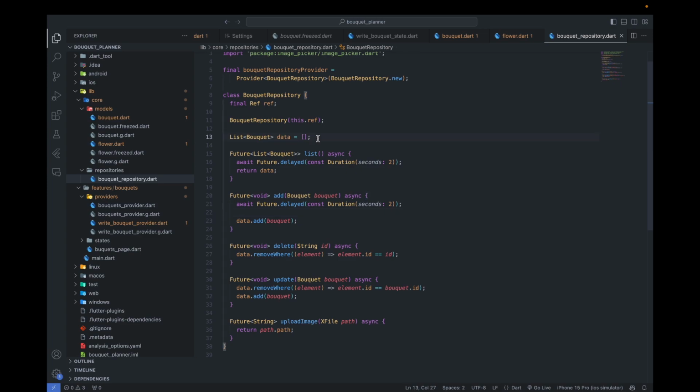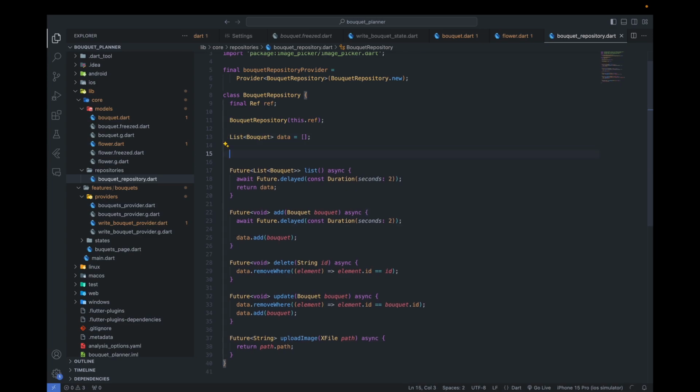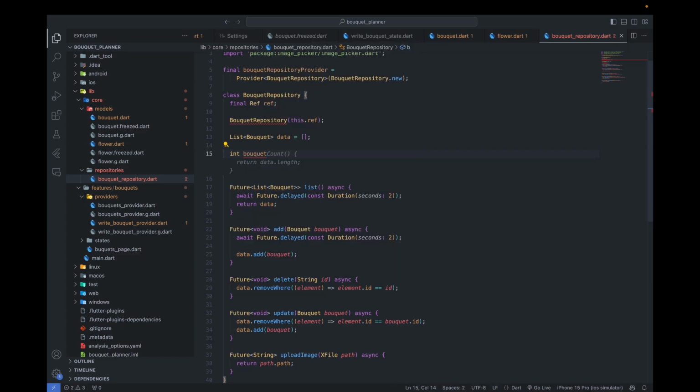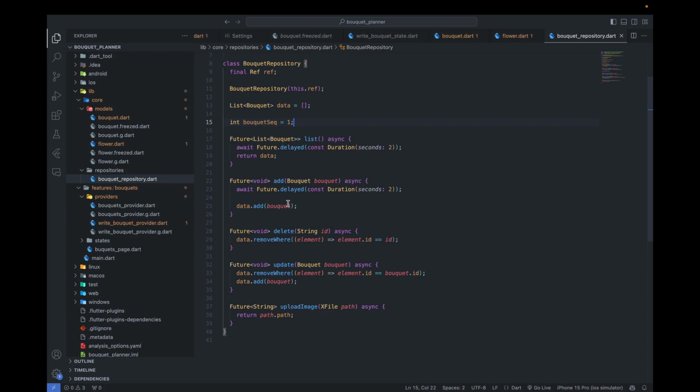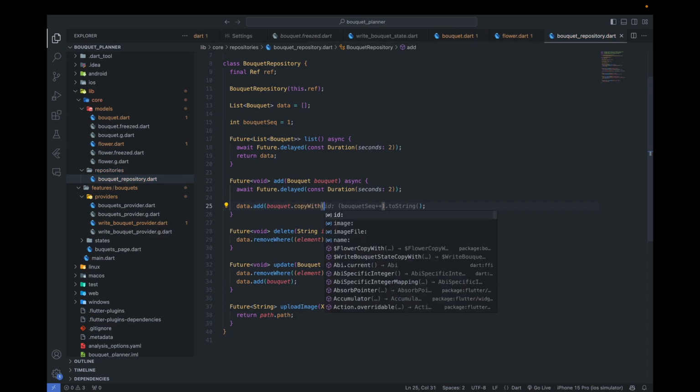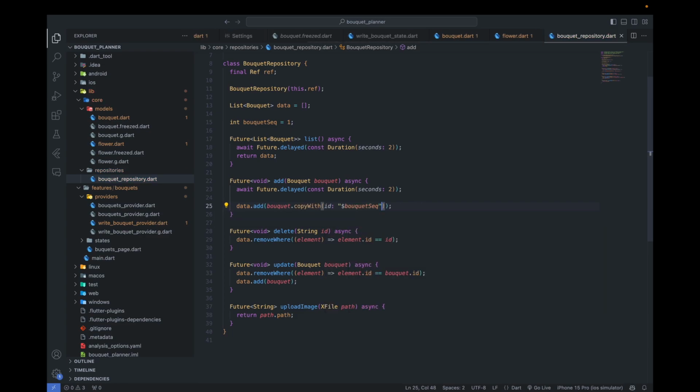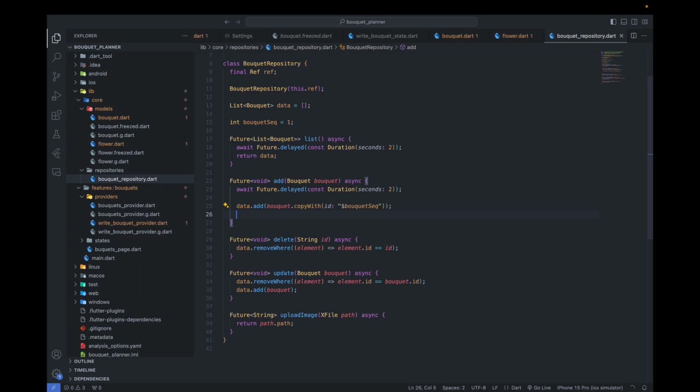What we will do, we will create one sequence int, initially it will be 1, and while adding, id is bouquet sequence, and after adding this we'll increment the sequence, so it will be used for the next bouquet.